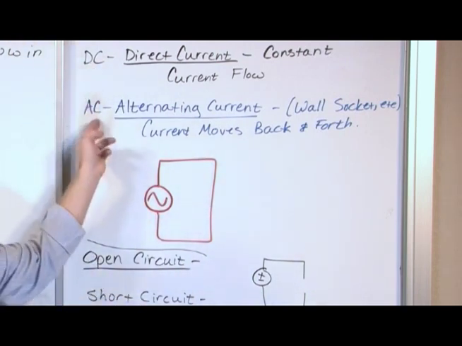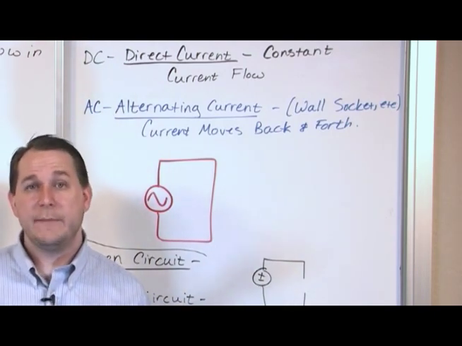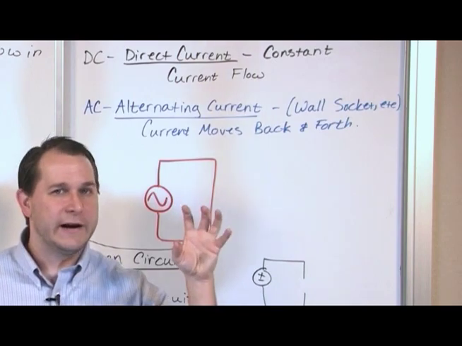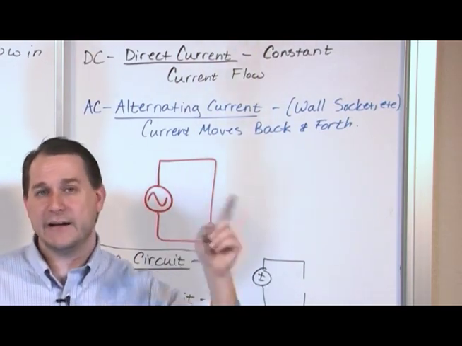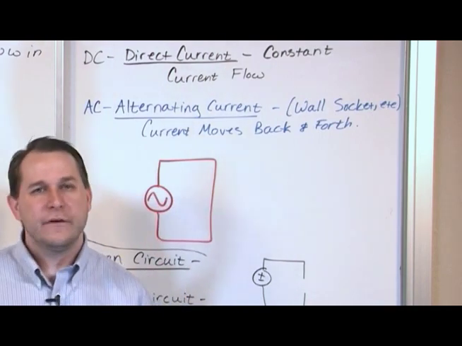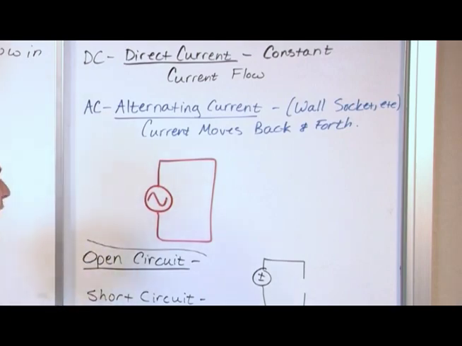And both are electricity. The fact that it alternates doesn't really mean much. I mean, your light bulb, you don't see it flickering, but the electricity is actually going through your light bulb back and forth 60 times every second. You don't see it because it's so fast. So don't get too wrapped up or hung up on the difference here. They're both electricity. They both deliver energy.